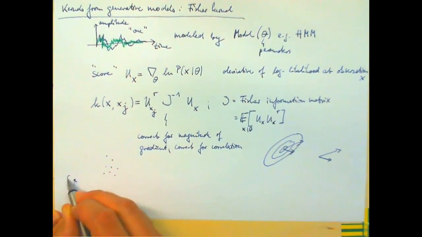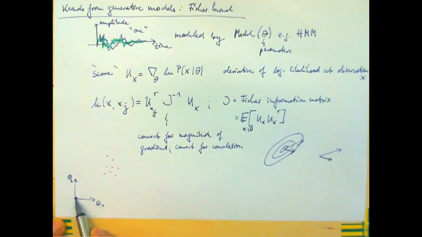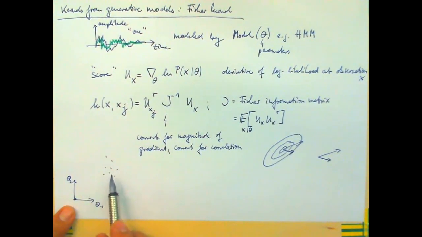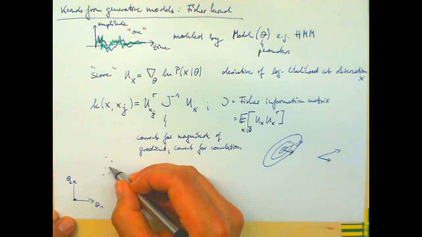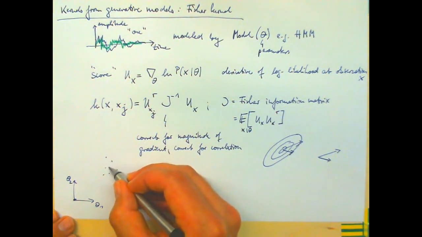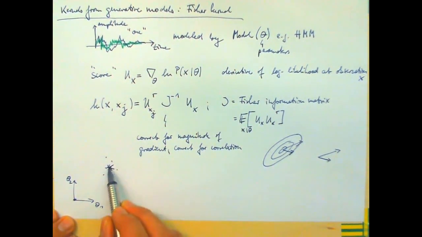If I start with a poor parameterization, let's say I set both parameters to 0, then all observations will look pretty much alike. But if you have already optimized your parameters so as to lie, in some sense, in the middle of your observations, then you can check if two observations pull in the same direction or not.